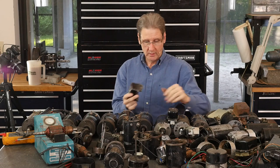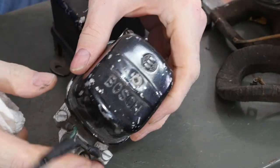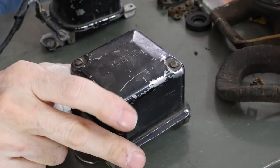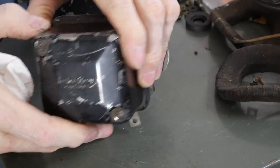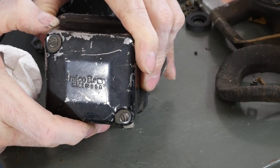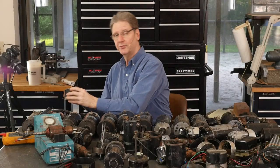In the 12 volt world, kickstart only bikes took a Bosch regulator, same one used in a Volkswagen. The electric start with the big battery used a Delco. Now you can see there. Can I get a glare on it just right? Delco, there you go. Delco Remy, made in USA. Don't see that anymore.